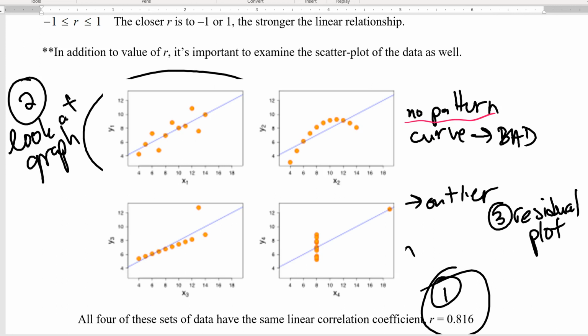The second one on the bottom left, it's not too bad. Most of the points follow along a line, but then we have this one point right here that affects the R quite a bit. That creates an outlier. If we have 10, 11 points, and one of them is just way off, then we don't just ignore that. Then maybe a linear pattern isn't appropriate.